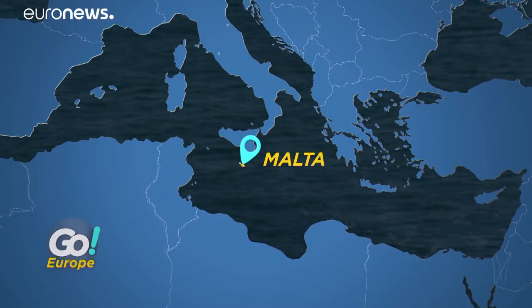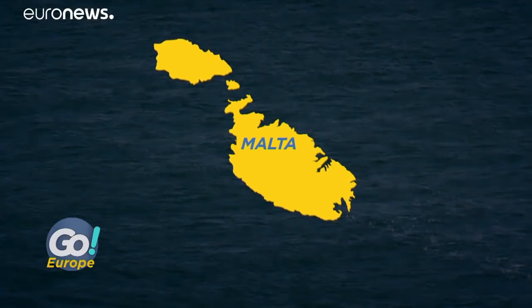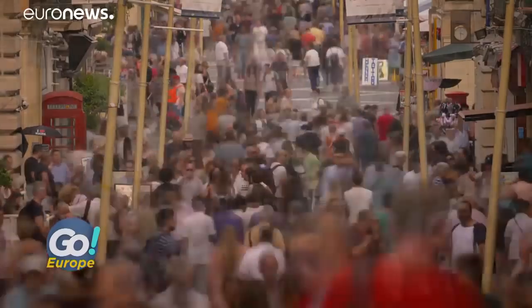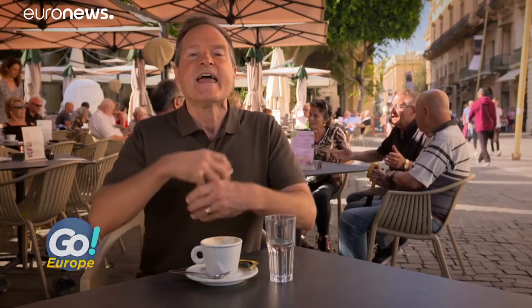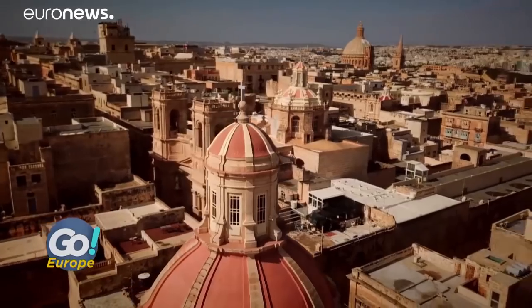For thousands of years, Malta has been a strategic hotspot for the Phoenicians, the Romans, the Moors, medieval knights, and modern-day navies. This year, the port of Valletta is the cultural capital of Europe. And as we watch it wake up here on the Piazza La Regina, get ready for a rapid tour of the city's total makeover. The palaces, the markets, the gardens, the theaters, the nightlife, and boutique hotels that have made Valletta a cultural hotspot. Come with us on the maiden voyage of our new program, Go Europe.